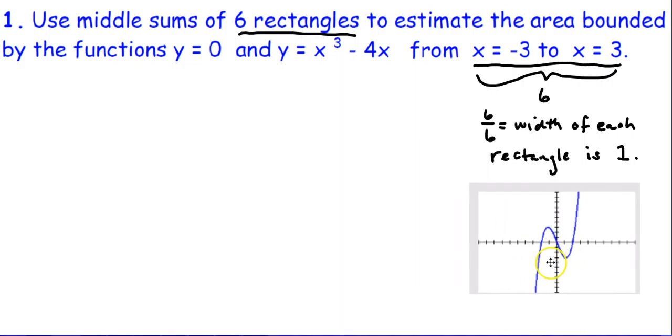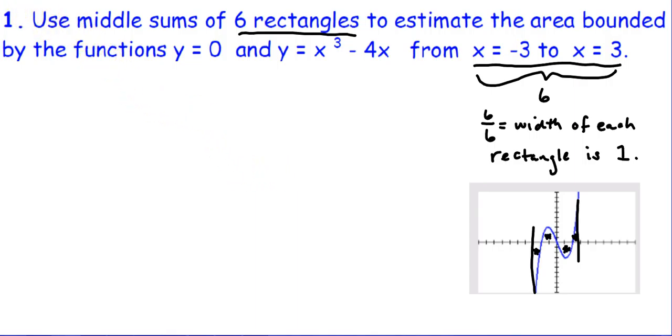So this is the graph that we're looking at. We're looking at it from x equals -3, so we go over 1, 2, 3. So let me just draw on here. We're looking at this thing basically from here, and then we're going to go up 3, 1, 2, 3, over to here. So all of this area, this chunk right here, this chunk right here, this chunk right here, and this little piece right there, that's the area that we're trying to estimate.